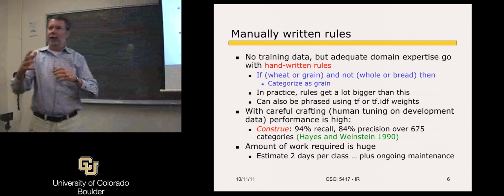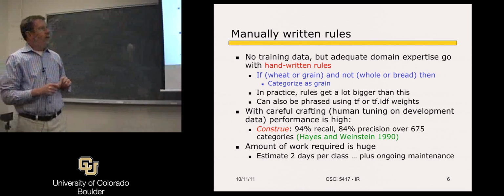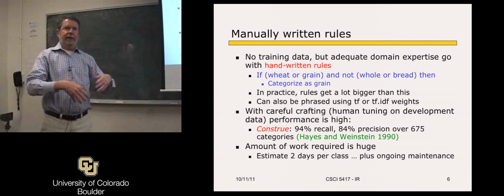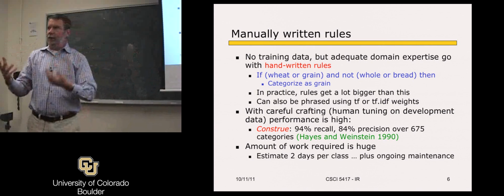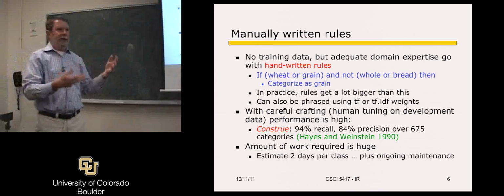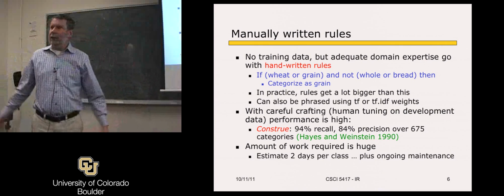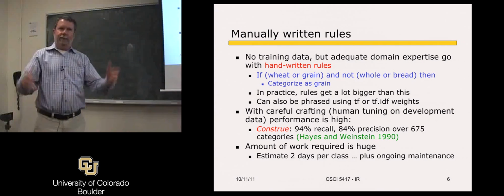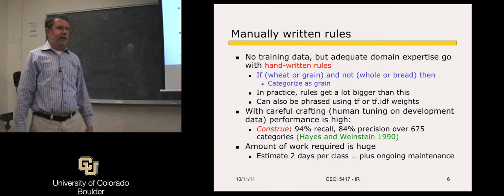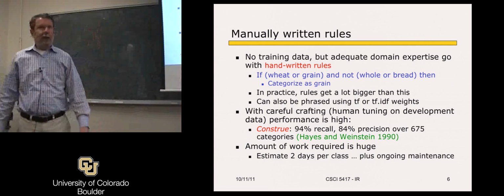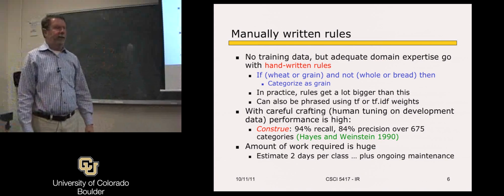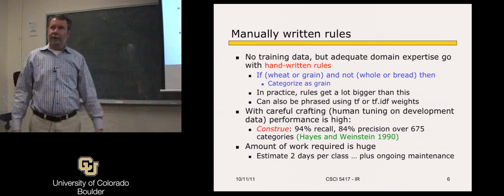What do you do? If you have none or very little, what you usually do have is some in-house expertise. If you're building an application for the medical field, you've got a doctor, or a nurse, or a medical researcher. If you're doing something for the intelligence community, then you have spies at the NSA that tell you what they're looking for. If you're the sports writer for the Daily Camera, then you have somebody who knows about baseball or football or whatever. That's what it means by having domain expertise. That means somebody who knows what the domain is all about. And if you have that, then it's perfectly okay to get started. So just start writing some rules.